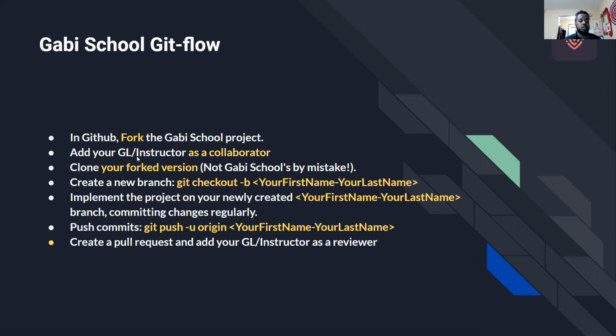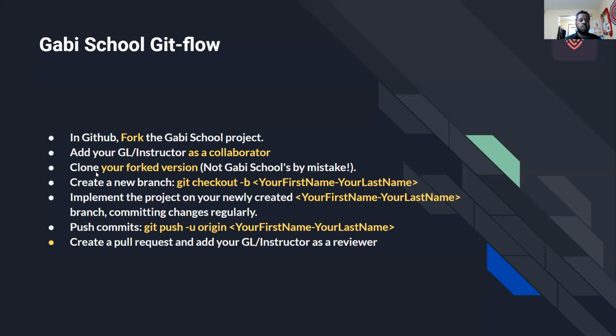The next step would be you'll add a collaborator. The collaborator is a person who can see the changes you're doing. So that would be probably me. I'll give you my GitHub handle or my GitHub name, and then you'll put it in a place where you can give a person access. So you go to settings, and you put my name in it, and then you'll go from there. So you will give me permission to see what you're working on.